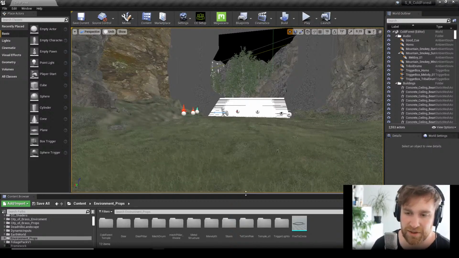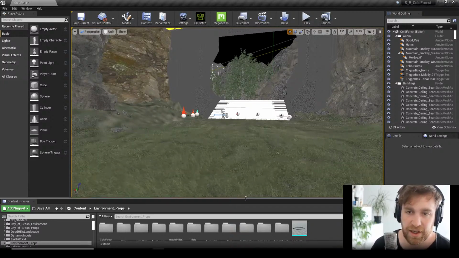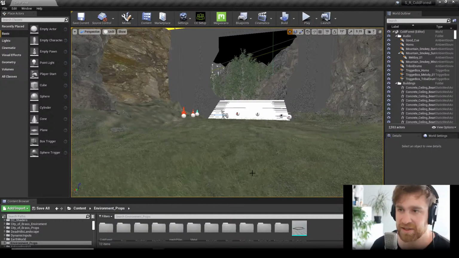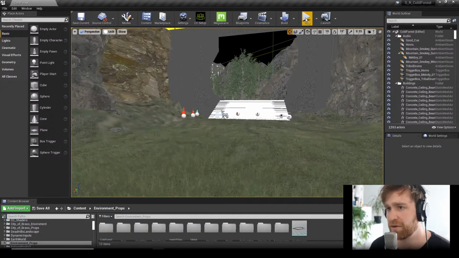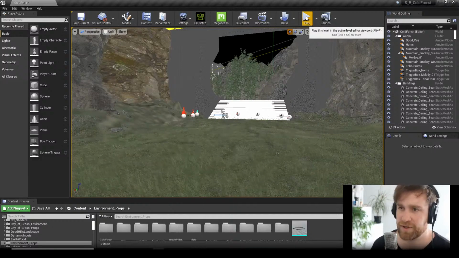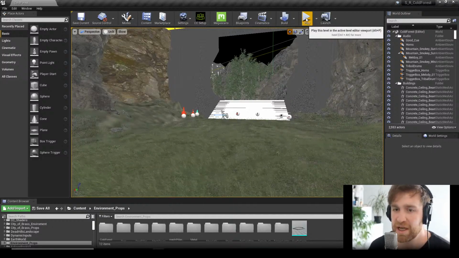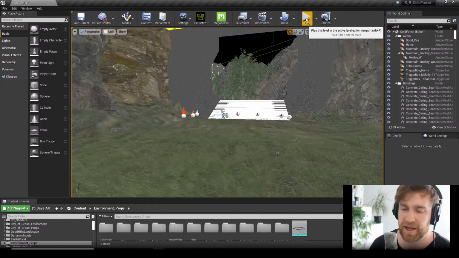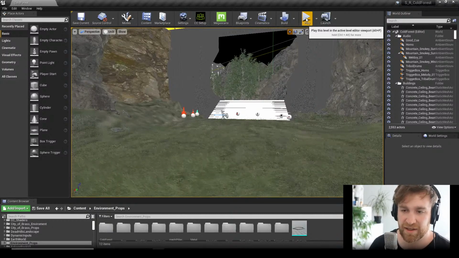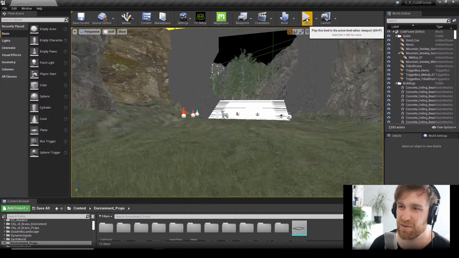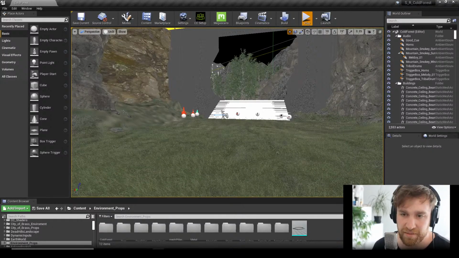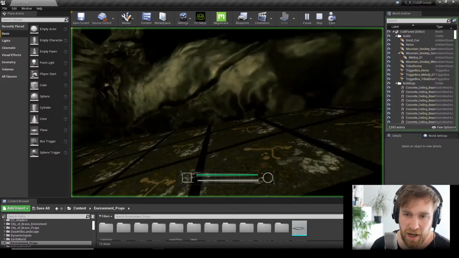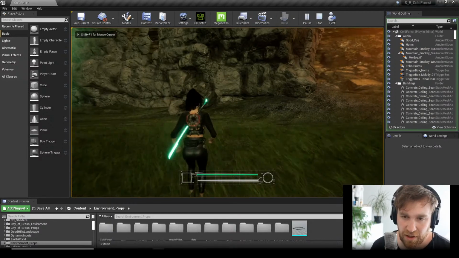So I kind of wanted to take a look at how I'm handling some of this stuff, and this isn't necessarily a tutorial because there's way good tutorials on how to do this. This is just more like what it looks like and kind of what I did to integrate some of it. So the first thing, let's go ahead and play a little bit and see some of these.